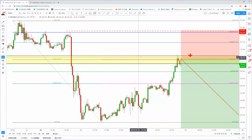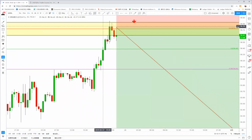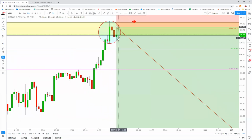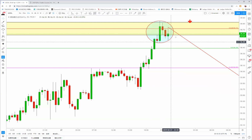What can you see here, guys? We know that 56.72 is a potential reversal point, and let's check the price action. We find that the inside bar was formed and was broken down. So inside bar down and retest. You can see here, do you see the wick? The wick is telling you the inside bar was retested and now forms a long pin. So if you haven't entered the oil trade, you can enter now.